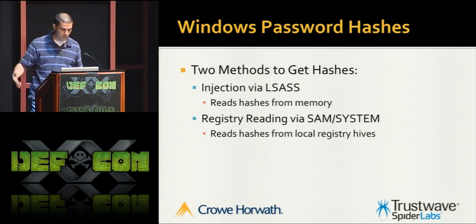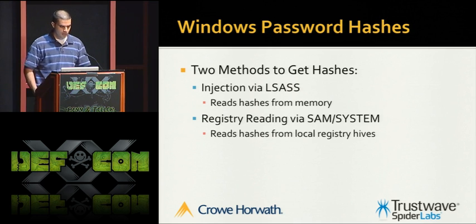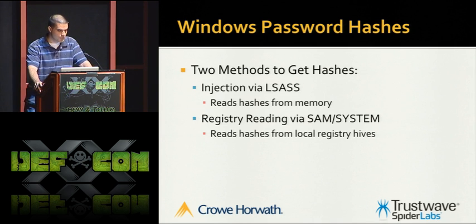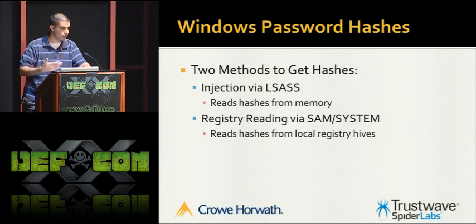Okay, so now that we've talked about the different types of hashes, we've got to talk about how we get those. There are two main methods out there. The first is to inject into LSASS, the Local Security Authority Subsystem. This is a process running in memory that is highly elevated with privileges. It has debug rights, so pretty much the highest rights you can get. What you can do is upload a DLL into that address space, inherit those permissions, and then directly access the hashes. Tools like pwdump6 do this, fgdump 2.01, and some other pwdump versions.